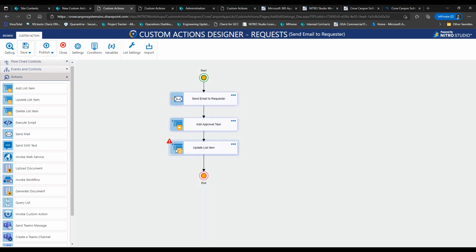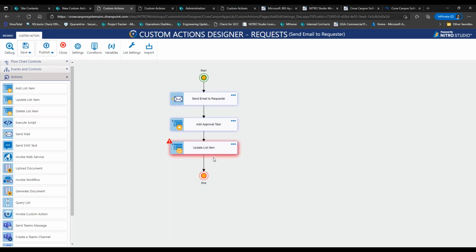Now you notice once you drag the action onto your screen, you're going to have this little red configuration warning here, basically saying nothing's been configured for this action. And you'll also see that when we go to save this, it's highlighting the item in pink or red to let you know something's wrong with that action. We can't save it because the settings aren't completed.